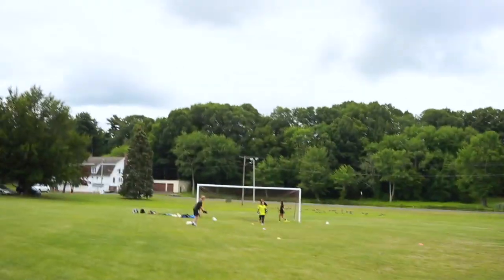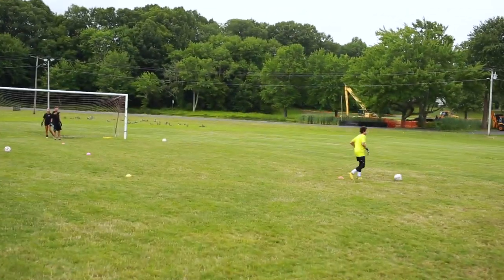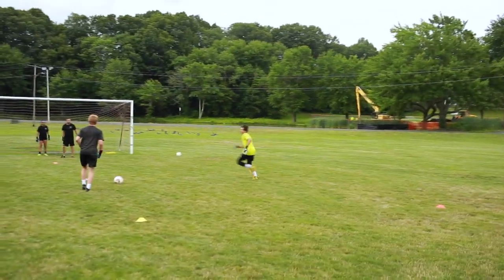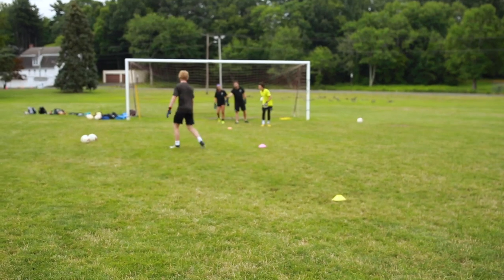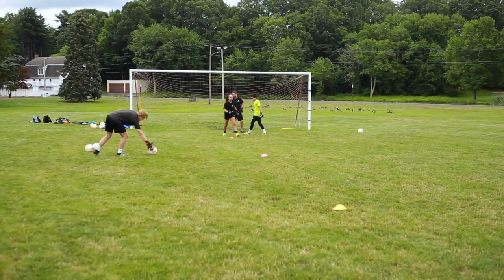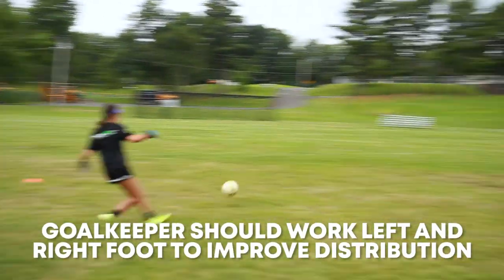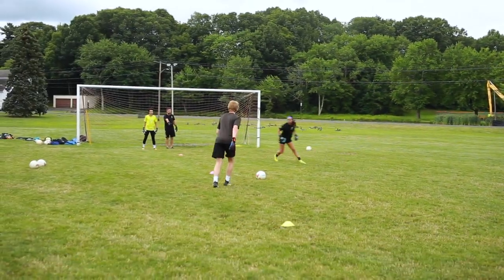So get at the pink so that you can strike the ball. So Parker, you have to move. So get over by the pink cone now. Go, go, go. Drop back quickly, back, back. If you guys could, get back into the middle of the goal. Quickly dropping back, get there, get back, get into the middle, middle.